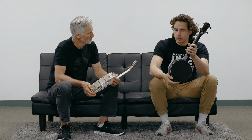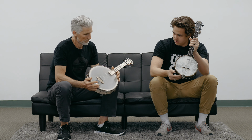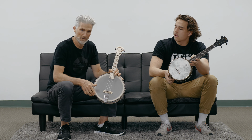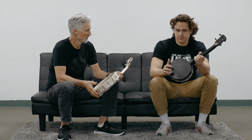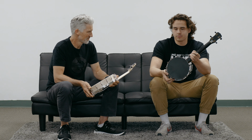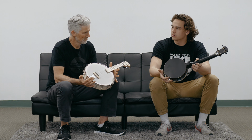This one's a lot smaller. Drum head, like you said, 8.5. And that one is like 11. 11 inch. Yeah, a lot bigger of a head. Open back on this one. And this one's got a kind of makeshift resonator. Not a true big bulky resonator, but it keeps the sound inside a little more.